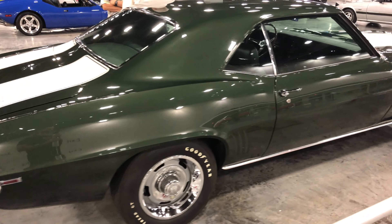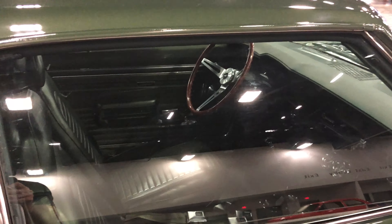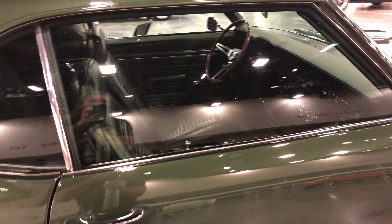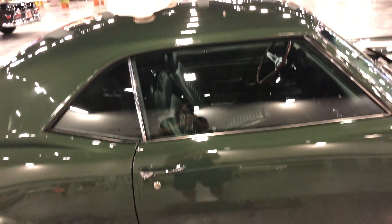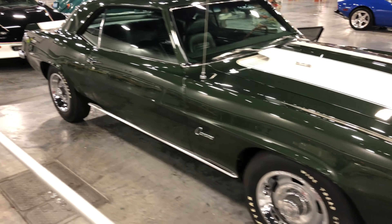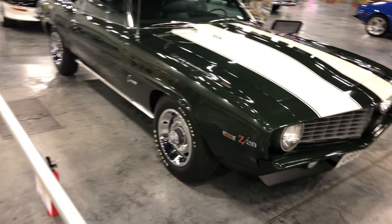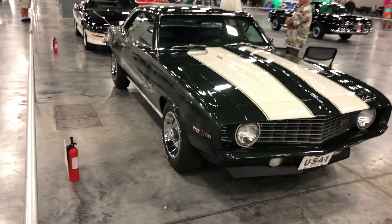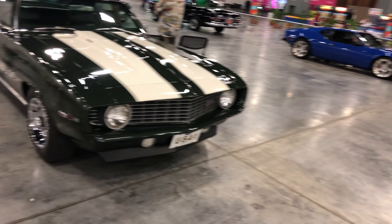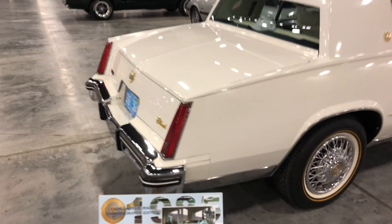This green — you can hopefully see inside the car a little bit. That huge throw shifter in there — everything is just so simple back then. Got the Z28 logo right there, still staying true. Front end of this car is pretty sweet too, another Z28 logo. Got the old Caddy, the El Dorado.